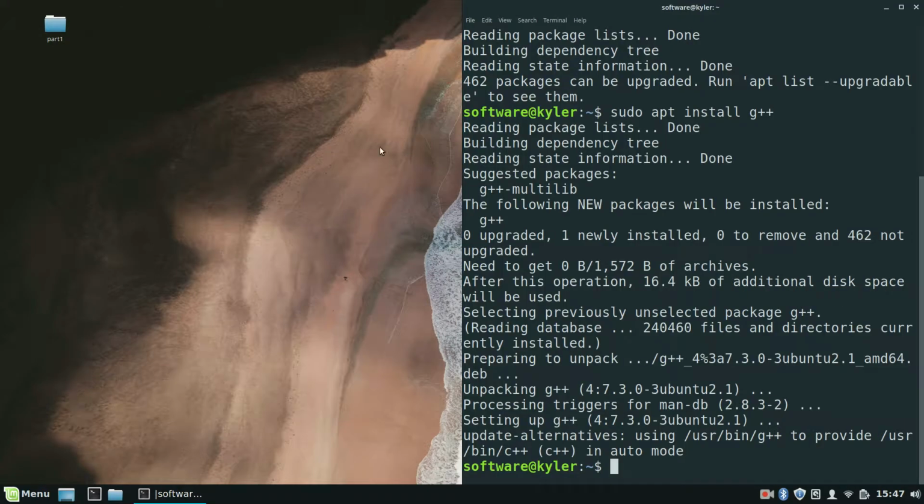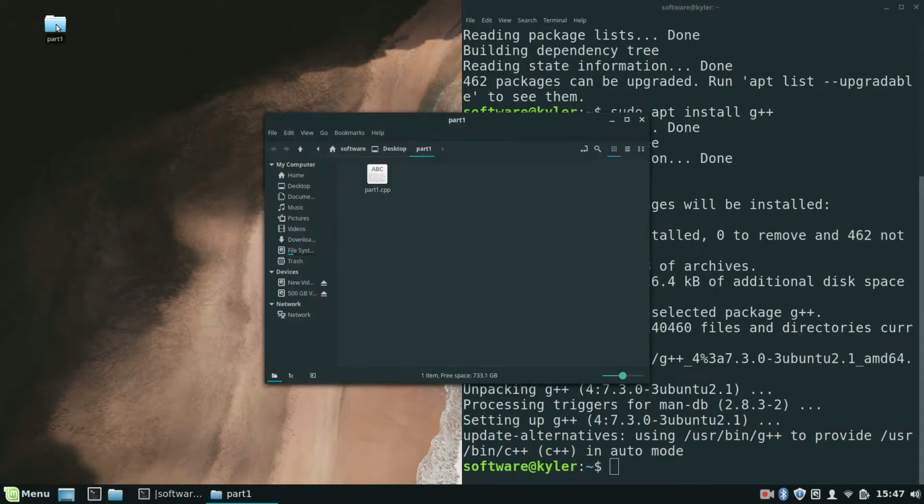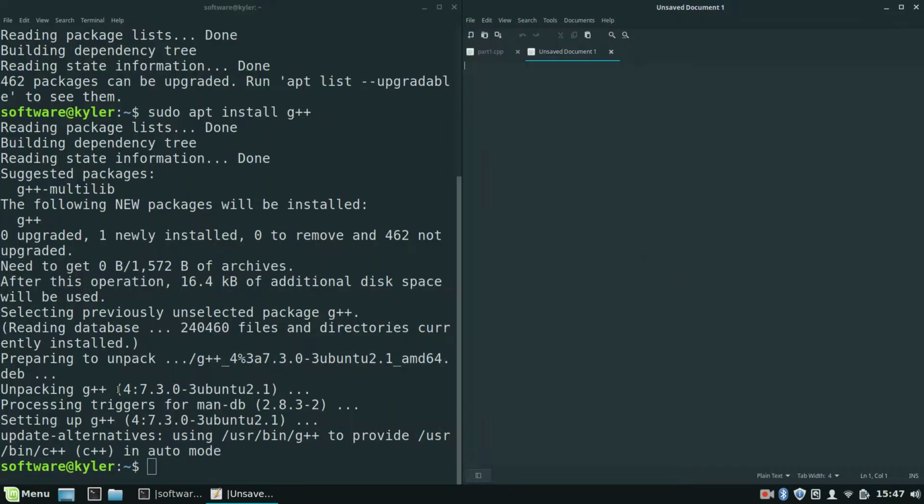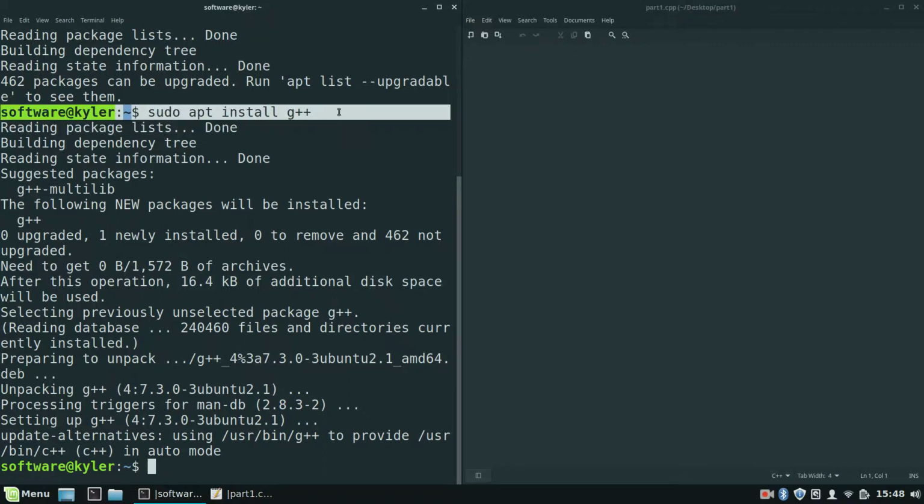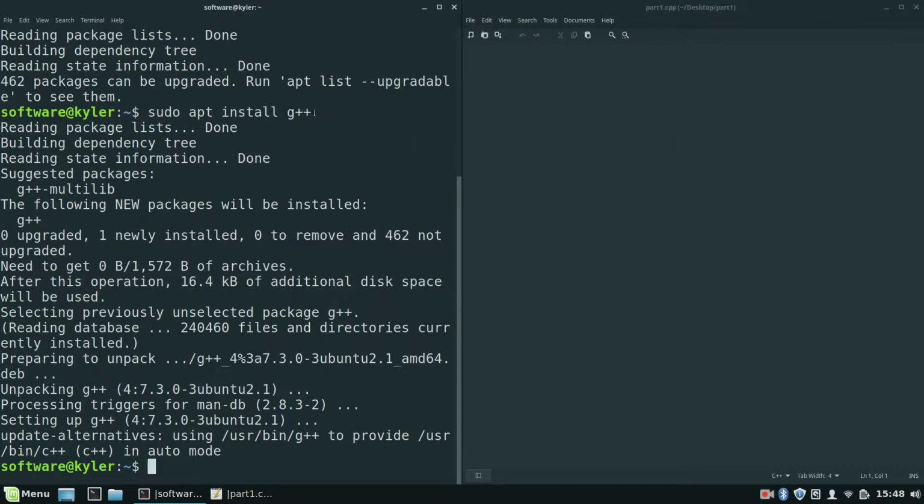Now remember this folder. We're going to go back into this folder, and we're going to open this up. It's just called text editor. So we're in here now, and as you can see down here, because we named it .cpp, this text editor knows that it is a CPP document, a C++ document. Now because we installed g++ here, this is a compiler. This is what allows this text that we're about to write to be compiled and then run.